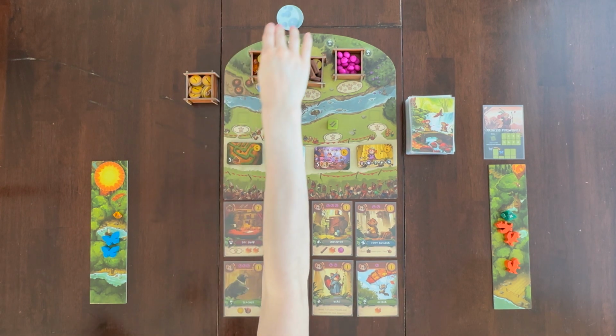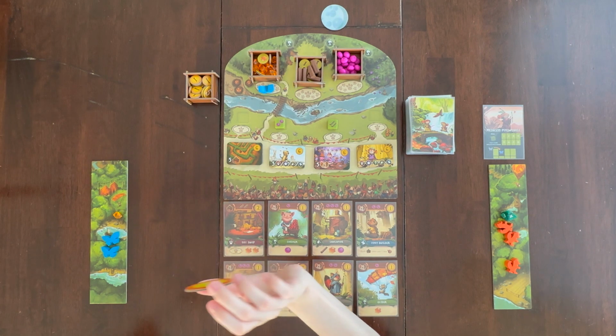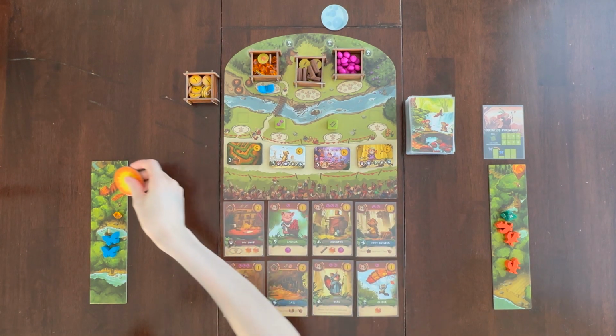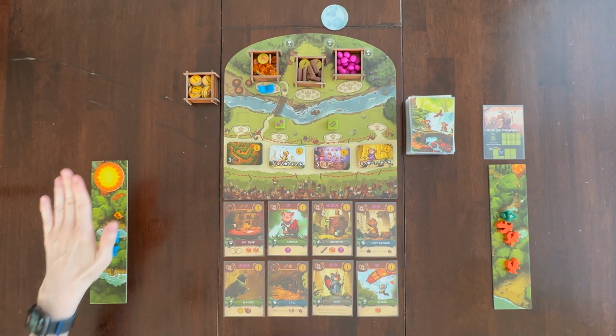And then you're going to move the moon token to the next day, and you're going to pass the sun token to the next player. You pass the sun token to the right. But in a solo game, I will always be the first player, so I will always have the sun token.